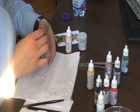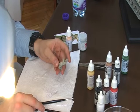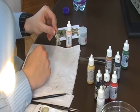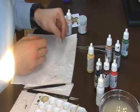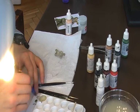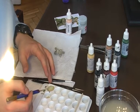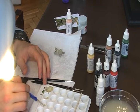Thanks, I have it airbrushed with the basic color, similar to the basic color mixed from the acrylics. The surface is completely covered just with the first layer. Before it dries, I can start mixing the first shadow and first light. Of course, I'm making it from the basic color.